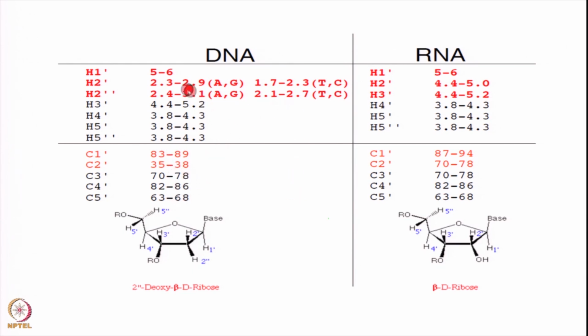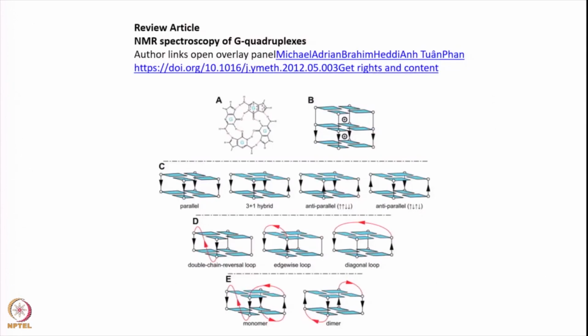So you have all the proton ranges which we already discussed earlier. These are the chemical shifts for the protons, and the distinct difference between the DNA and the RNA is the H2 prime chemical shift. H2 prime is shifted to a lower field in RNA because of the oxygen present at the 2 prime position, whereas in the DNA these are at 1.7 to 2.3, and this is a very unique area which will allow you to obtain the coupling constants from the structure, and that is what is shown here. So the 2 prime deoxy beta D ribose, this we have already seen before, so we will not go into that.